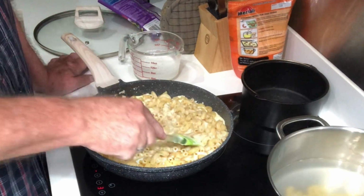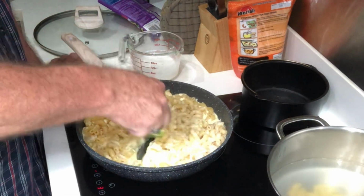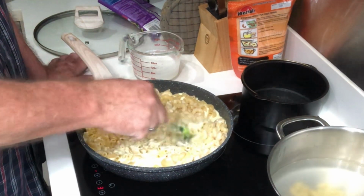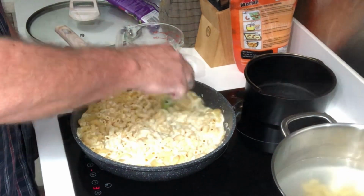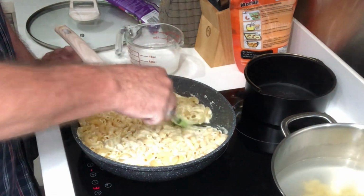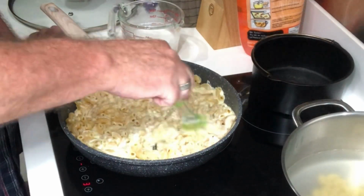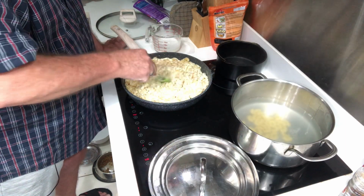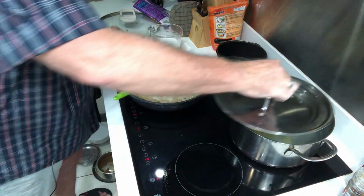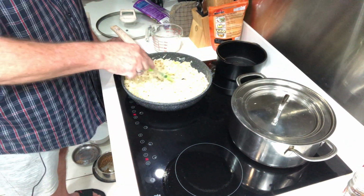Honestly, I always thought that mac and cheese was such a no-brainer, so easy to make, but I've tried and tried many, many different recipes, and they just all turn out disappointing. So this is the first one I found that I really, really like in my entire long, long life. Okay, that looks good. Let's turn off the stove. And that's ready to go.